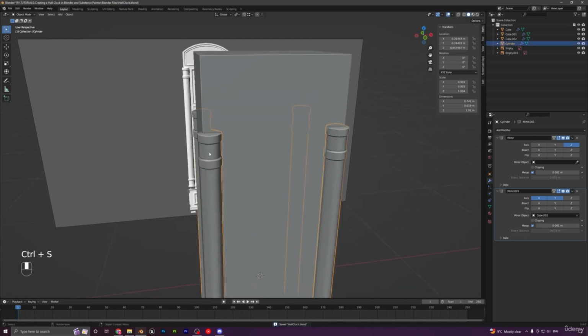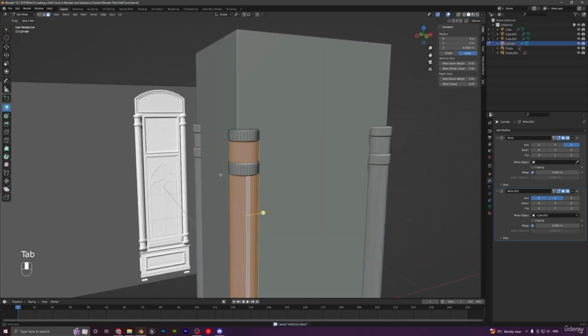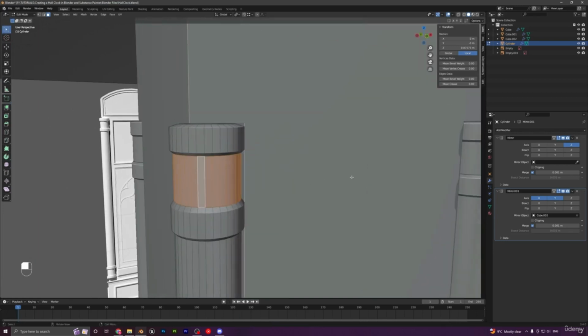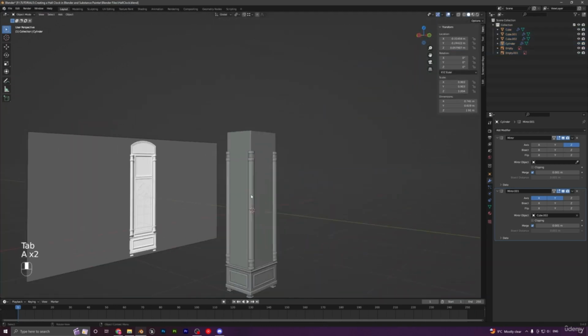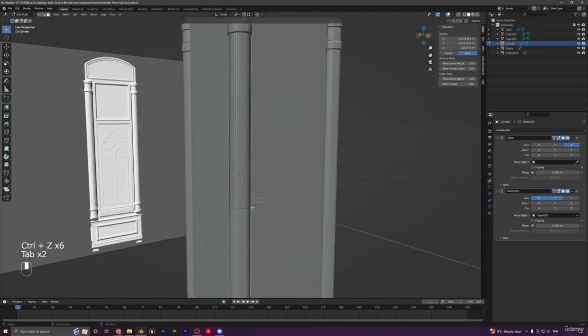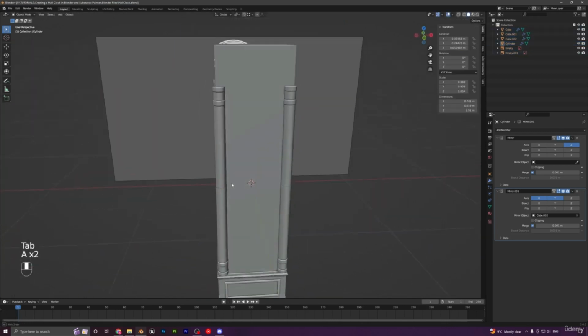If you want, you can make more changes to the pillar. You can hold Alt, select all these faces, press I to insert them, press I once again to insert them individually, and then press Alt plus E, extrude faces along normal, to give it some sort of shape. But I will just try and keep it simple. No, I think just this simple look is fine.